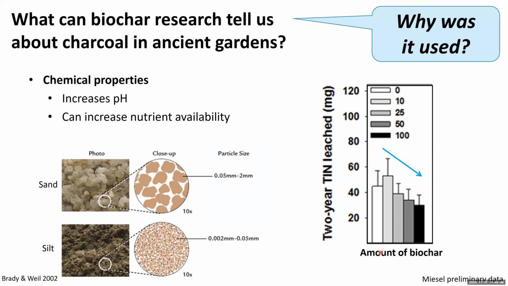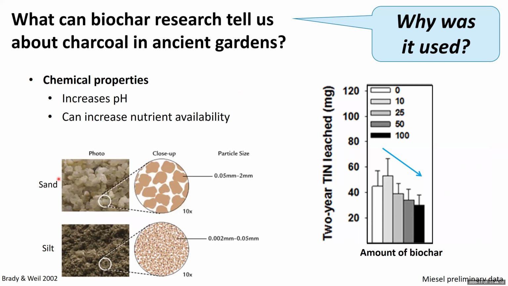Another way that biochar can increase nutrient availability is by helping to hold nutrients in the soil profile, preventing them from leaching out of the soil when it rains. This can be especially important in areas or in sandy soils that we know are common across the northern Lake States region, Michigan, Minnesota, and Wisconsin. Sandy soils are well known to have very low capacity to hold both water and nutrients.